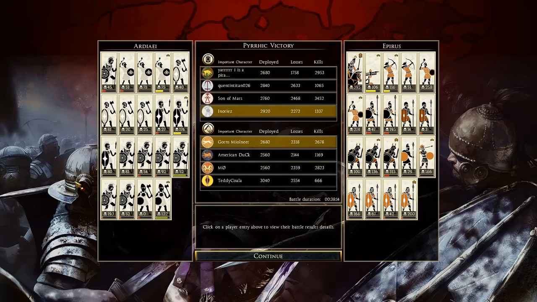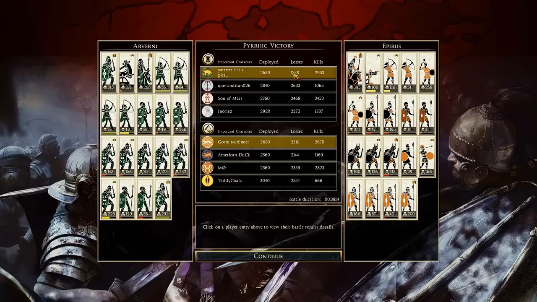193. You know, only one of them doing really good. 193. The other unit there with 92. There's an 81. His Raiders, though, 122 kills. Not bad there. Taking a look at Yar, I is the pirate with Arverni.